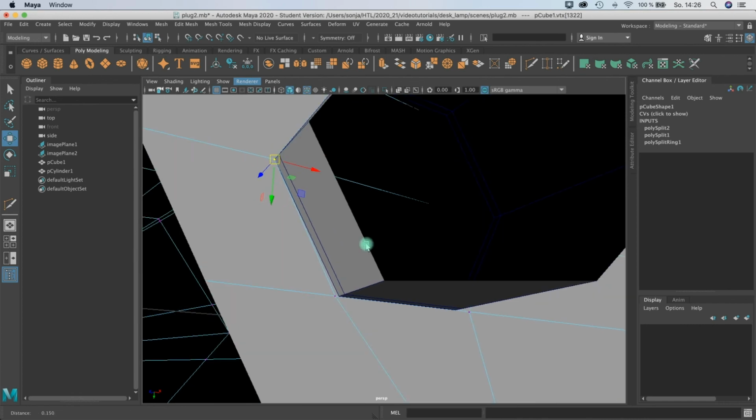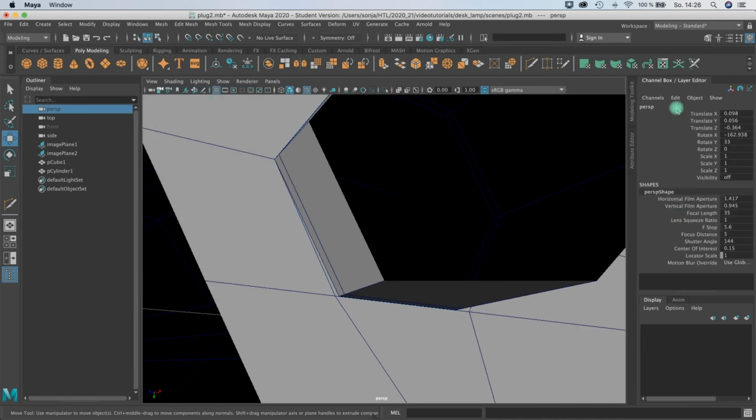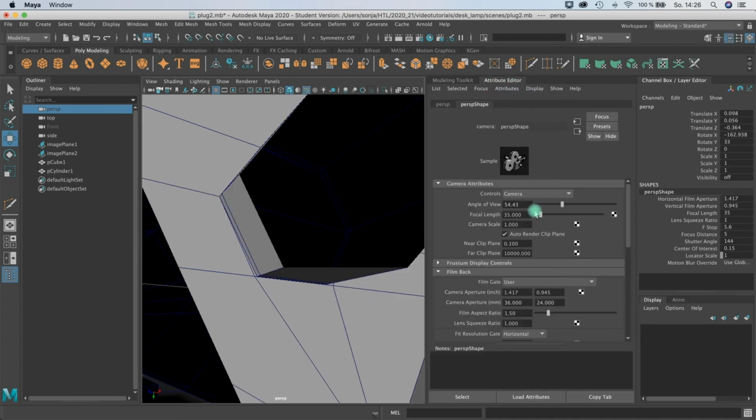And you see, when it comes to the cutting of the camera, maybe you change the near clip plane. This is called that way. You can go to View, select Camera. Then the attribute editor should pop up.